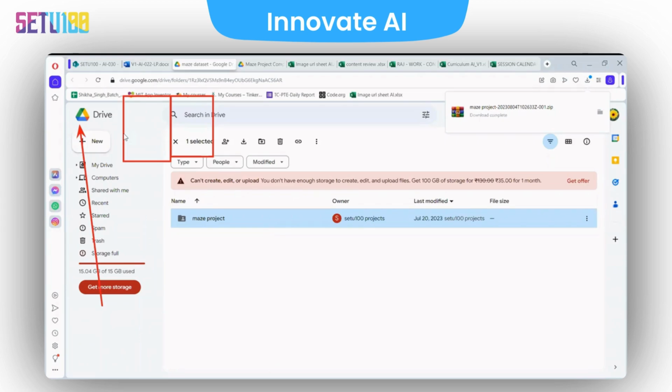We have to make it in normal form. For that, we will click on the zip file and click on extract here. When you click on extract here, it will get extracted into a normal folder. And now this is your PictoBlocks file. It will not look like a white paper in your system. It will look like the teddy bear, the sign of the PictoBlocks.